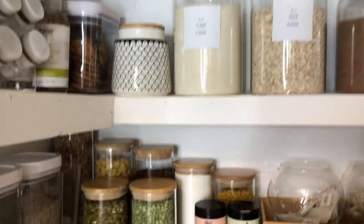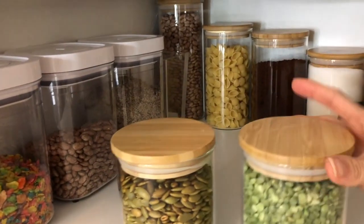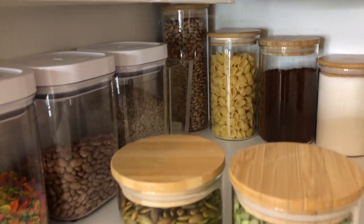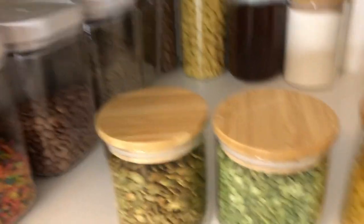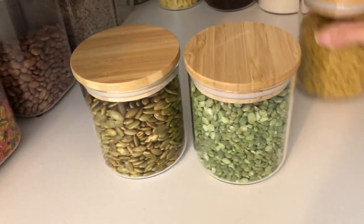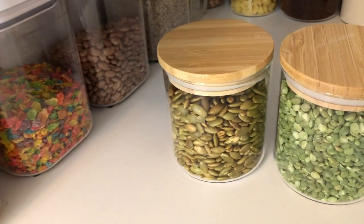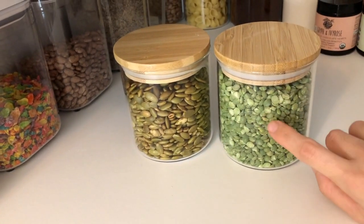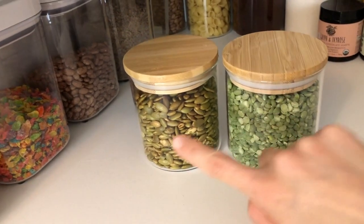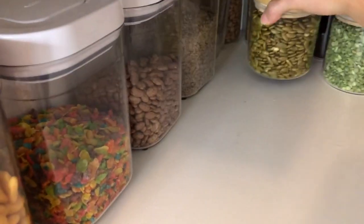Oh, and then also, you guys, I found these two little containers at Hobby Lobby as well, and they look so similar to the ones that I ordered online. Like, look at the difference. And they were on sale. Everything that was glass was 50% off. So I got these for like $2.50 each. So $5 for both of these, which was a really, really great deal.